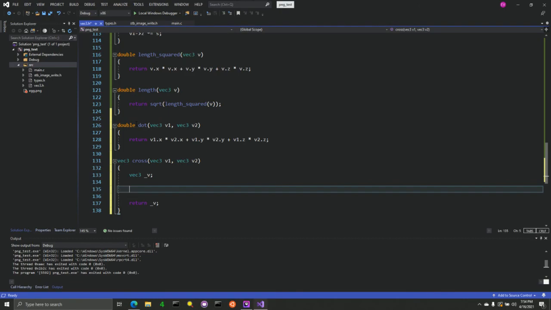It's going to take some brain processing power. Okay, so v dot x equals v1 dot x or dot y.